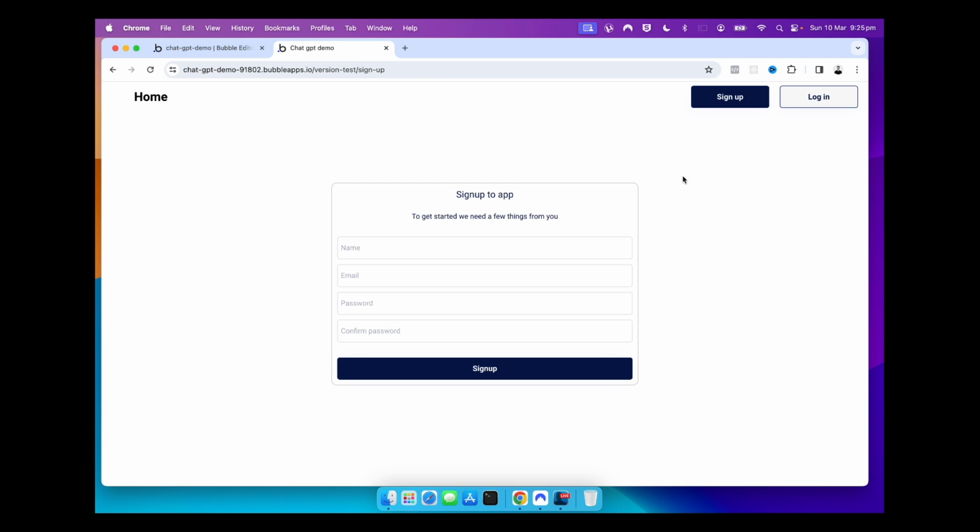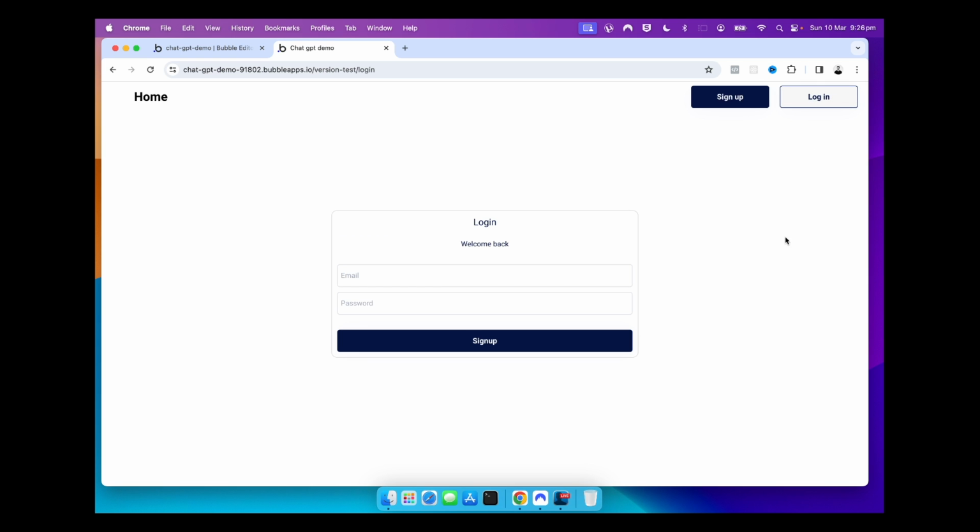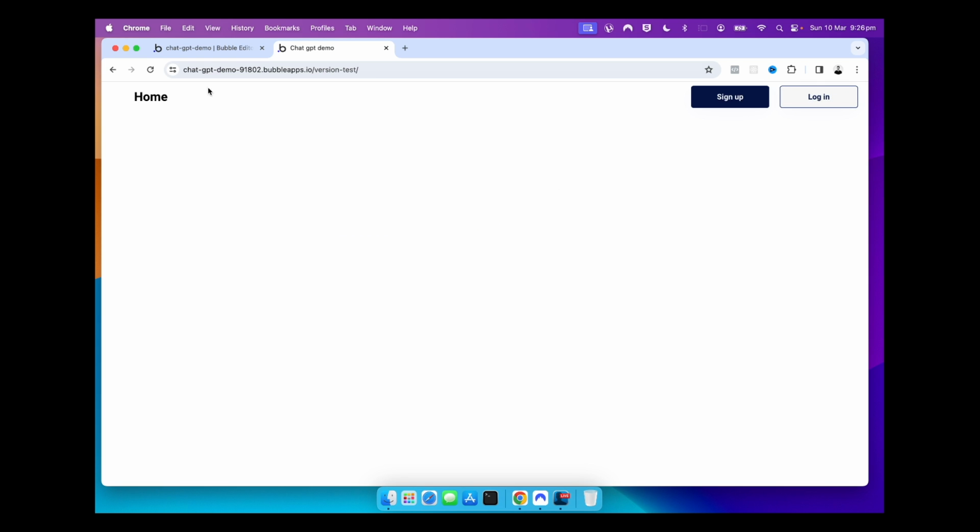Now we can preview it, and we have a functioning navbar that takes the user to the login, sign up, and index page.